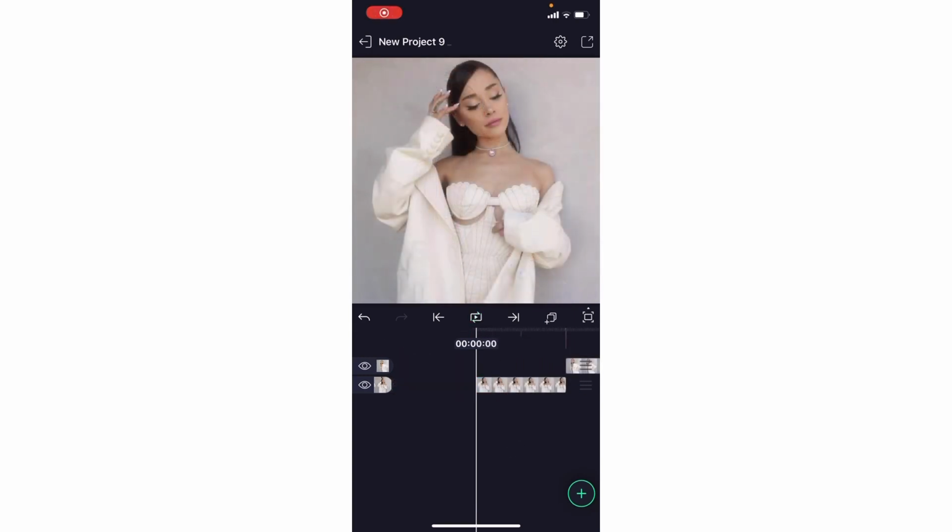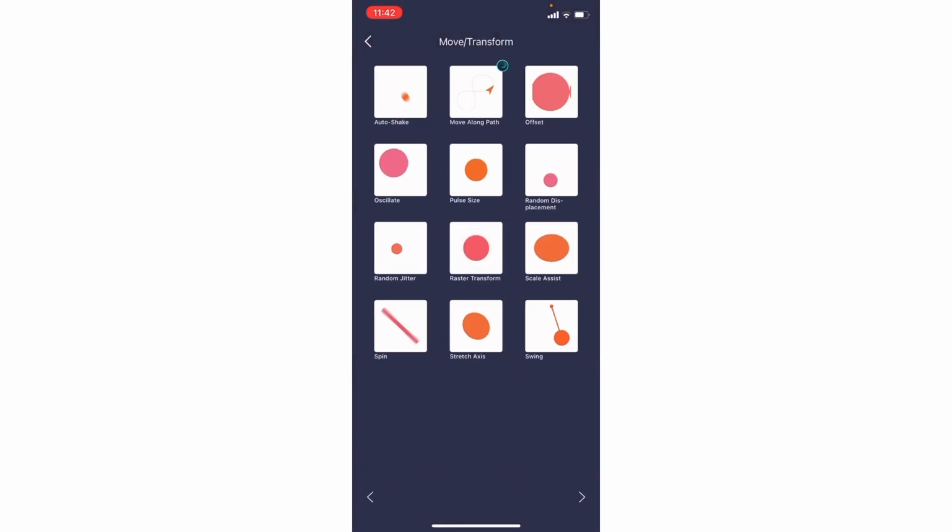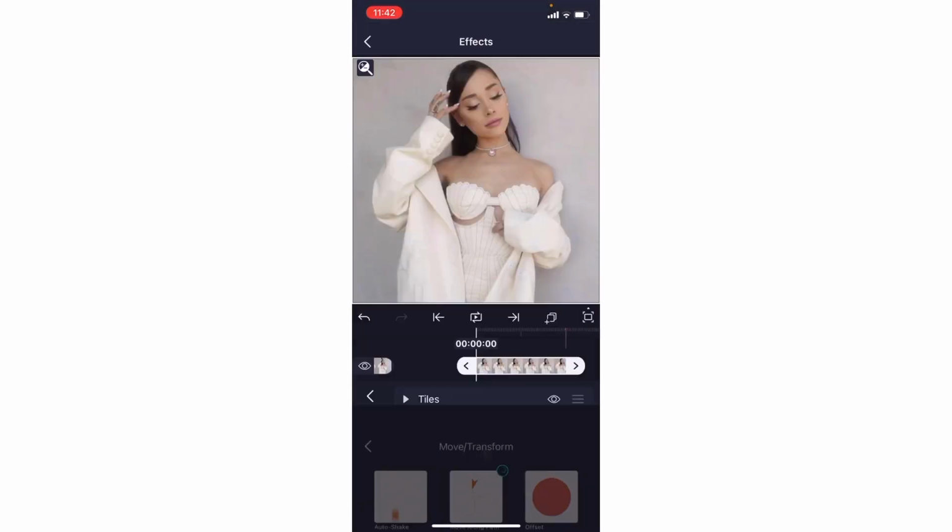Now for this last transition, you have 2 different options. You can either use the zoom method in the zoom in panel where you hit the little infinity sign and stretch the photo apart, or you can do it the way I'm doing it and you can go to stretch axis in the move and transform category. It's whatever one you like more. So go ahead and go on to move and transform and select stretch axis.